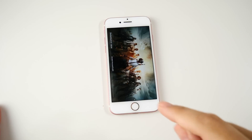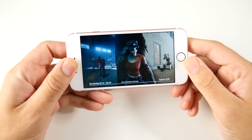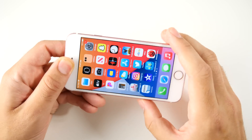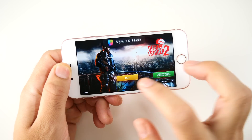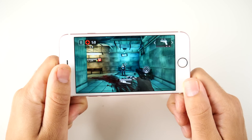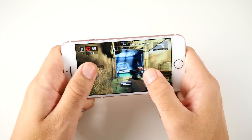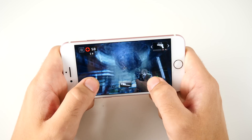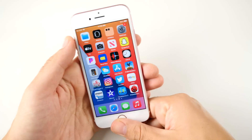One thing I want to mention is gaming. When you are playing games on the iPhone 7, what's impressive is that you can still run top titles on this phone pretty easily. It does take a little bit longer to load than on newer phones, so don't expect it to be a beast performer. But if you're just casual gaming, the iPhone 7 can still play most casual games on the App Store today. Mobile gaming isn't really that resource intensive, so with a chip like the A10 Fusion, you still have a very powerful chip and can do games pretty easily.